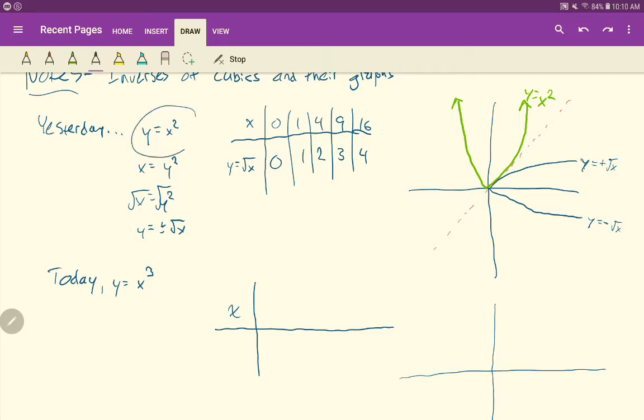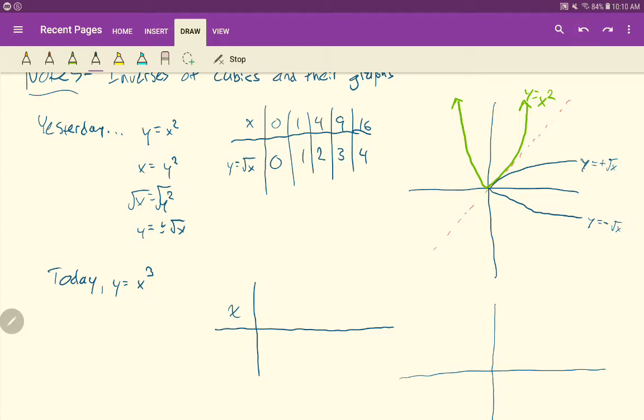If you remember yesterday, we started with the equation y equals x squared, and we found its inverse. Remember, to find the inverse, you swap the x and y like you see right here, and then you solve for y. So that involves using the square roots. And then, of course, since we're in an equation setting, you put that plus or minus in front. So you have y equals plus or minus the square root of x.